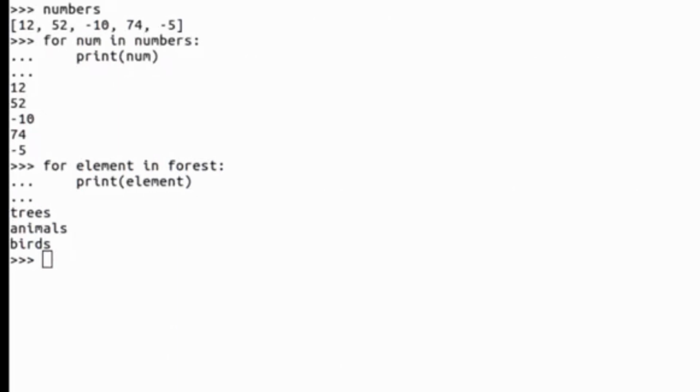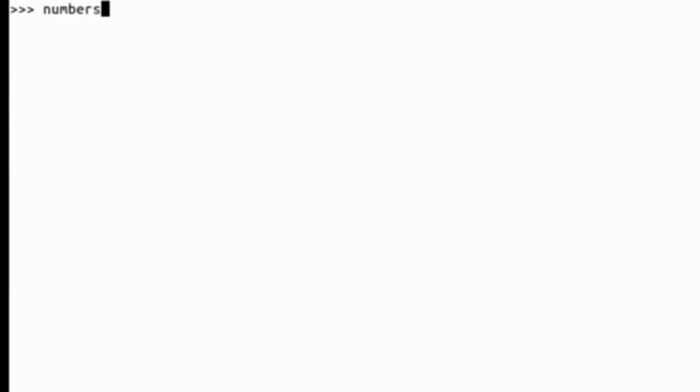For example, whatever the elements are in a list called numbers, if I want to update these elements, let us consider I want to multiply all the elements by 2. In that case, I am going to access all the elements one by one and update them. But we may not know how many elements there are. For that purpose, we can use the function len and apply that on a list, which will return the number of elements in the list. There are 5 elements. Now the range is going to give the range of 0 to 4, that is, 0 to n minus 1, where n is equal to 5.